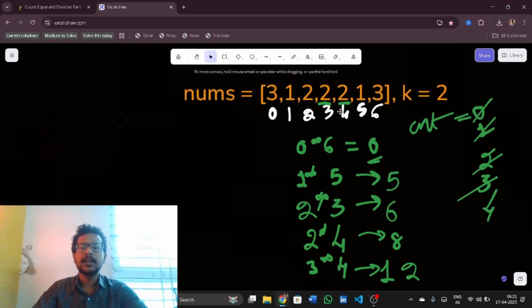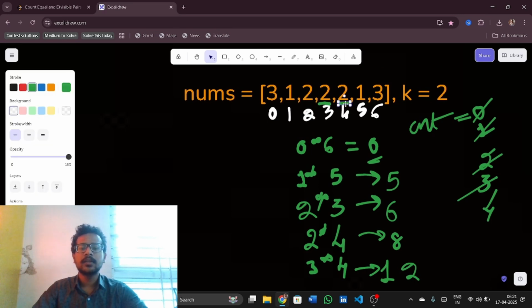Now, is there any element left? So let us check. 2 and 1 are not equal. 2 and 3 are not equal. Now I have to go to the next index here and then check j from here. So 2 and 1 are not equal. 2 and 3 are also not equal.